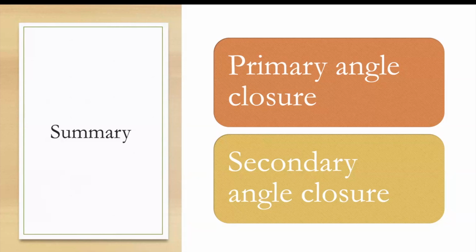The way to think about this, as I've said before in the introductory session to glaucoma, is that it's really useful to know what the underlying mechanism is driving that increase in pressure, because if you're not treating the underlying mechanism, or if you don't know what it is, you can't in good faith understand what the prognosis of that patient is and whether or not your treatment is going to have any effect. So distinguishing between an open and a closed angle is really important in understanding what could be going on in the eye.